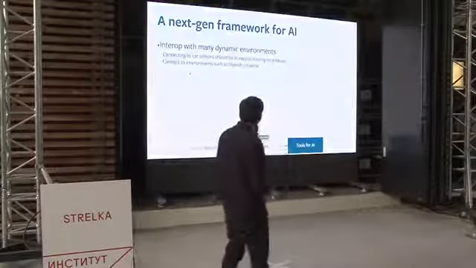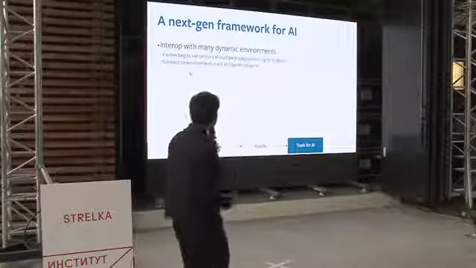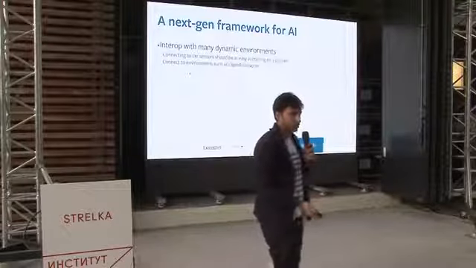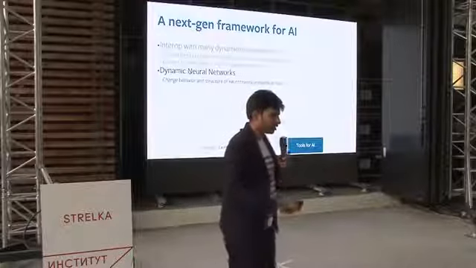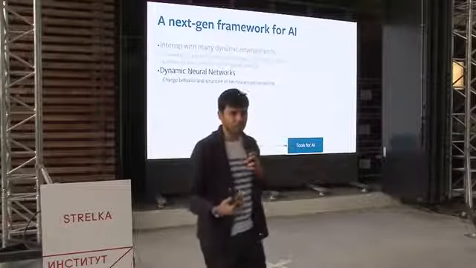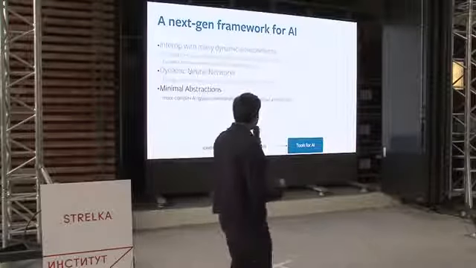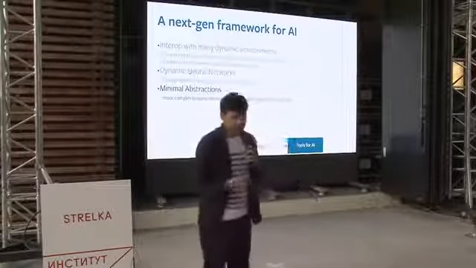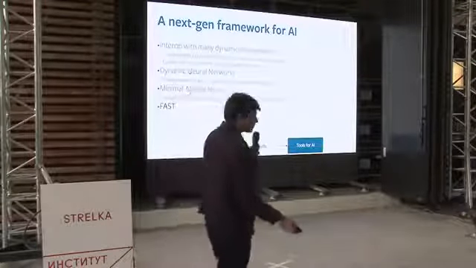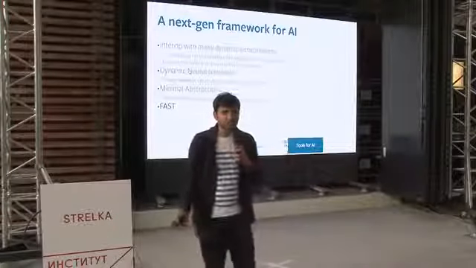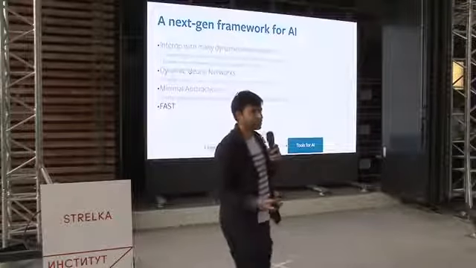And the needs of the tool we need to build are that you need to be able to interoperate easily with the dynamic environment. You need to be able to have the dynamic neural networks themselves that can change their structure based on, say, the kind of data they see. In general, you want to have minimal abstractions. That's just a sign of a good library. And lastly, you want to have your neural networks be fast, because everyone is impatient. You want everything to be as fast as possible.